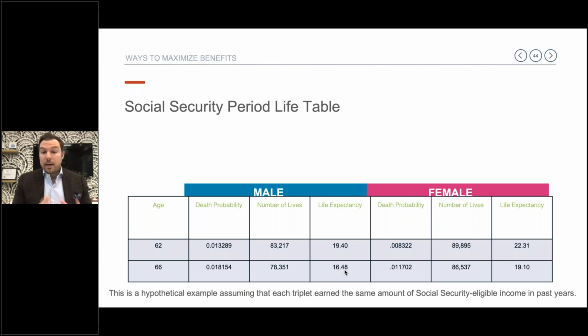It's a tie. But what if Earl or Stan pass away before age 82? It would have been better for Earl or better for any male to take benefits at 62. What if either brother lives past age 82? It would have been better to wait, so 66, okay? Female, 62 and 66. The average female that's 62 lives 22 and a half years, so about age 84 and a half. The average female that's 66 lives about 19 years, which is right at age 84 and a half or age 85 as well. And that's a toss-up for females too.